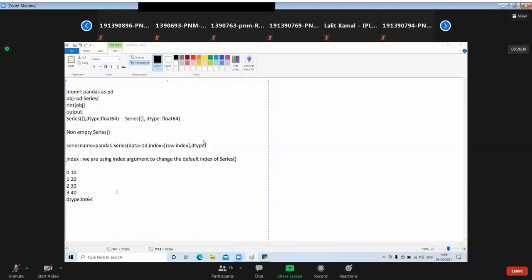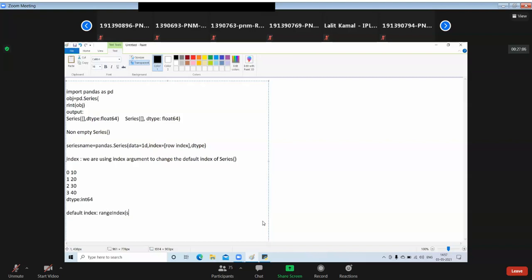Right. Next. Now observe. Whenever you are creating a series object with only data, you will get a default index. See 0, 1, 2, 3, all the default index. How does it get the default index? The default index is written by using the RangeIndex function.